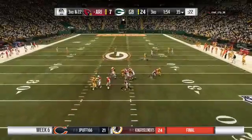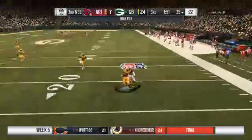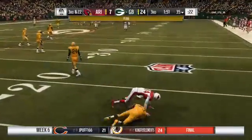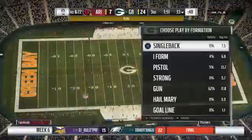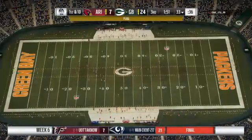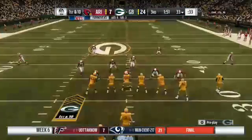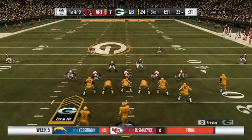Third and long here for Rosen. Lets it go for Nelson. And for the 4th time tonight, it's an interception. Picked off by Jair Alexander. And a big turnover there as his guys will get the football back. So the face mask, quite a blessing there as they'll start out of harm's way with a 1st and 10.